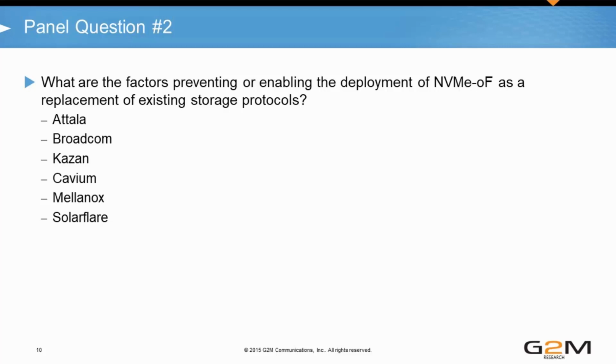Also on the enabling side, we have already had the UNH plug fests, which prove interoperability between vendors. We've participated in both of the first two, and there's another one coming up this spring. And we've shown wire speed at 25 gig with multiple vendors at both initiator and target side. So I think that goes a long way towards enabling it. And then the hype factor somebody mentioned earlier.